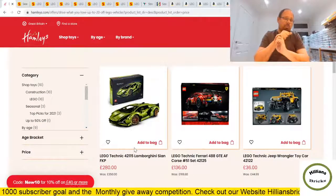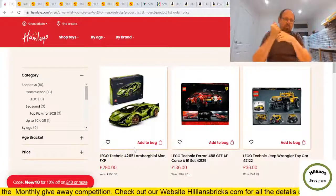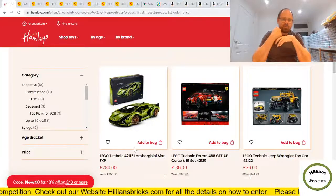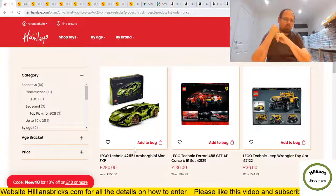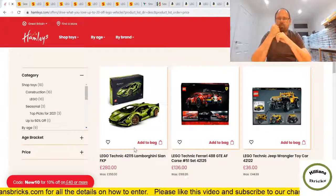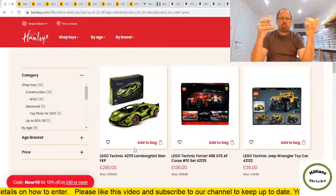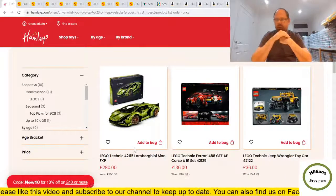So then I took the 10% offer on top of that, so I paid something like £86. And then I also got the cash back on top of that. So all in all, I spent just around £75, £76 for the Ford Mustang, which normally retails at £120 in the UK. So I thought that was a pretty good deal. Just beware that Hamleys very often overinflate their default retail price, so it's worth keeping that in mind as well.